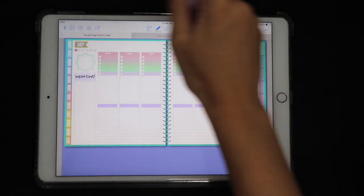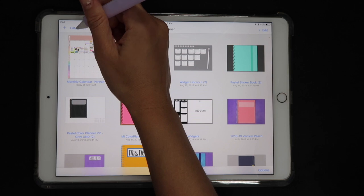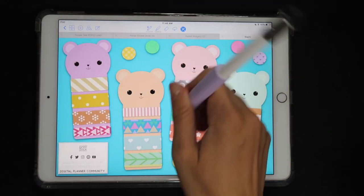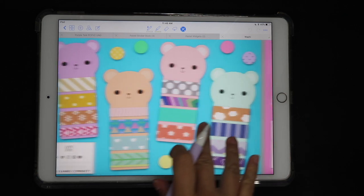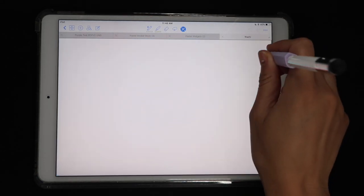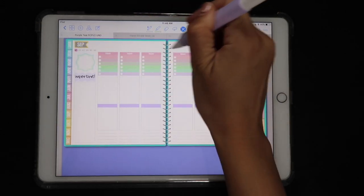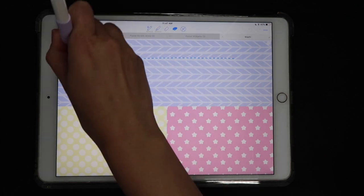Alright, so now on the top here, I want to use some washi. For that, I will use something that is not included in your download. I'm using this set that you can also purchase. I'm gonna leave a link for this, but it's not included in the planner download. But it's so cute, so I think I'm gonna use it. This set actually comes with some extra pattern paper, so you can copy this and use it as you wish. You can create your own washi, which is what I'm going to do right now.